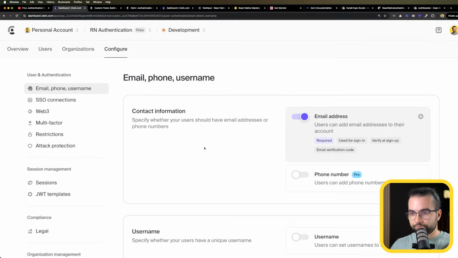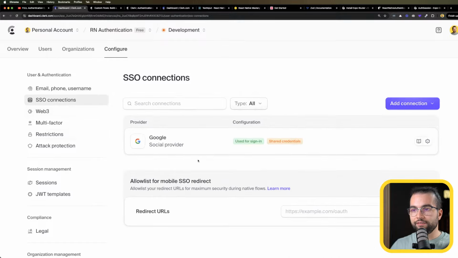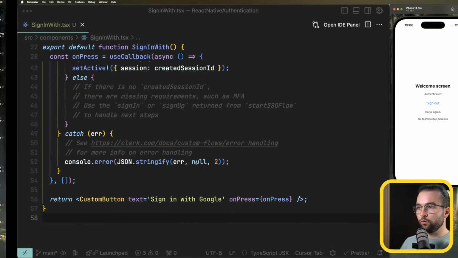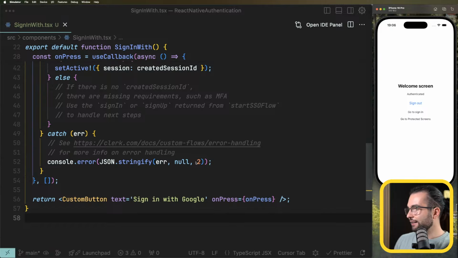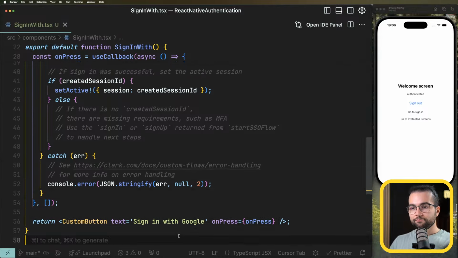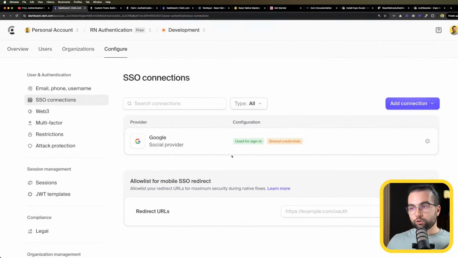In the configure section, we have integrated the sign-in with Google provider. Before you go to production, you're going to need to create your own credentials for Google. So make sure to follow that.